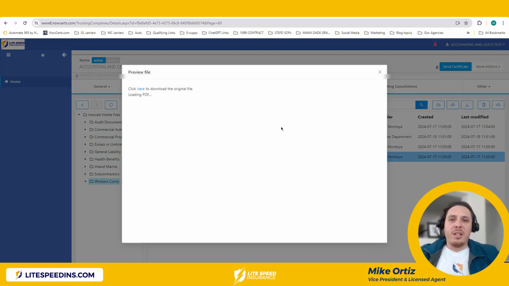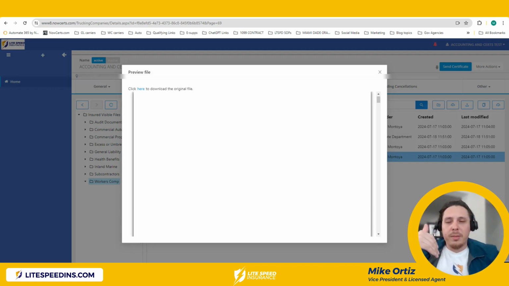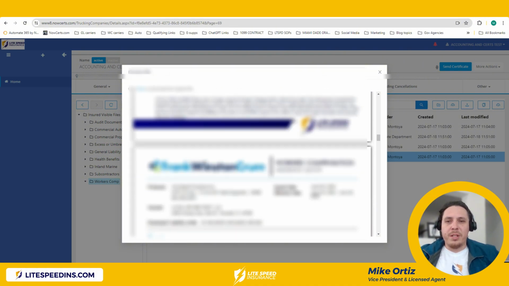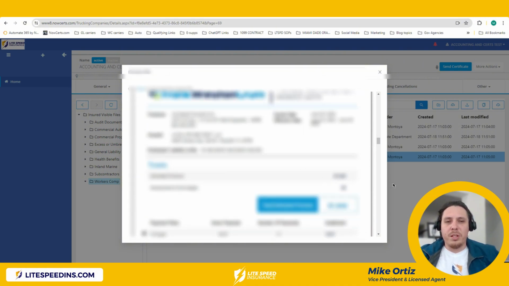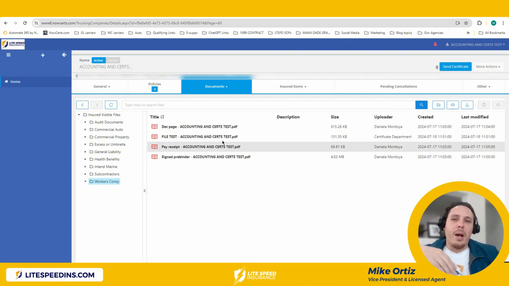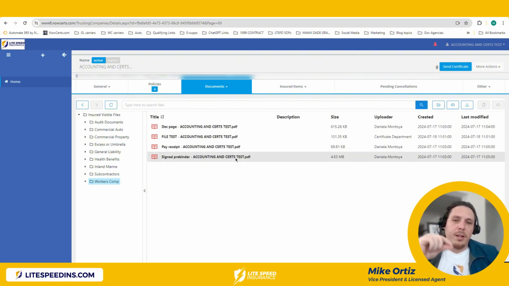And then the signed documents, the pre-binder. These are the documents required to essentially bind a policy, and that could include certain applications, certain things, payment information. I don't want to scroll too much because it could be confidential information, so I won't. But this is important again for you to have full access to at all times. And as years go by, obviously we'll organize this by years so you can see it a little bit better.